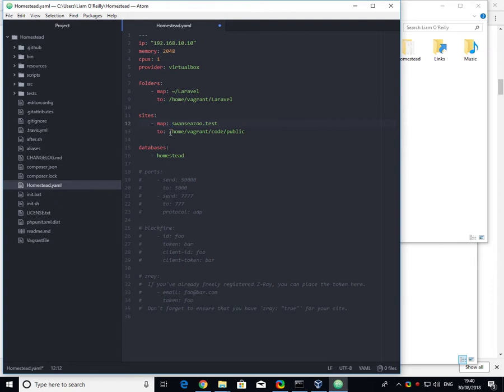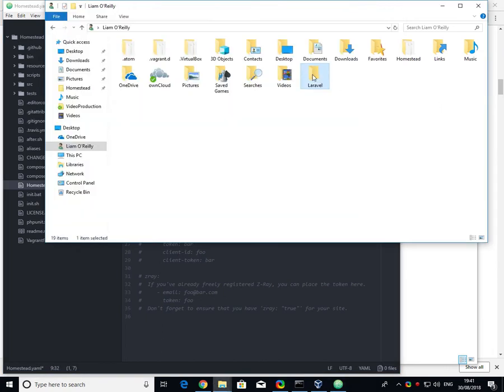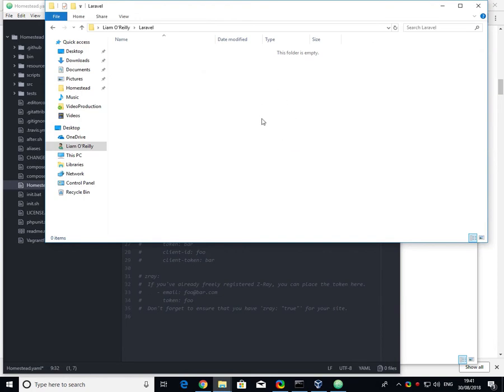So that's great. And then we've got the home folder. So in the home folder, in vagrant, in my folder called Laravel, so let's change that code to Laravel. Inside another folder, there should be a public folder. So this is getting a bit confusing, but let me keep going for a moment. Swansea Zoo/public. So let's have a look here. So I've got home, vagrant, Laravel. In this folder is going to live all my individual websites.